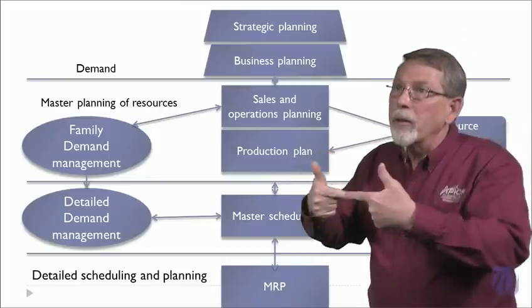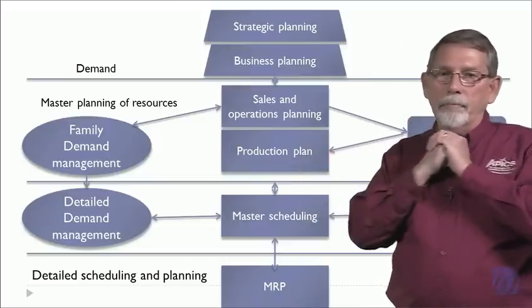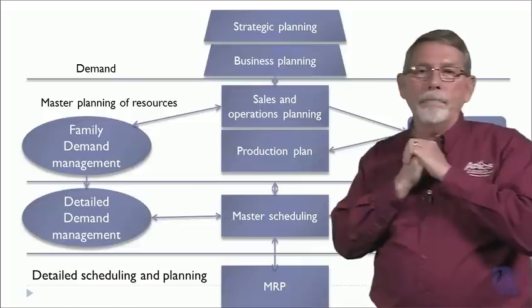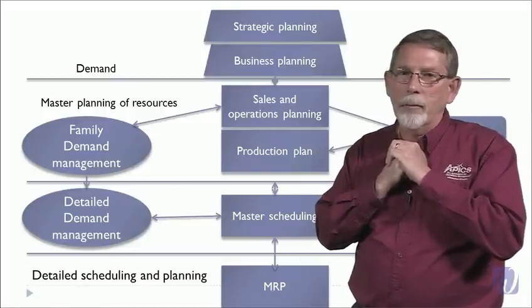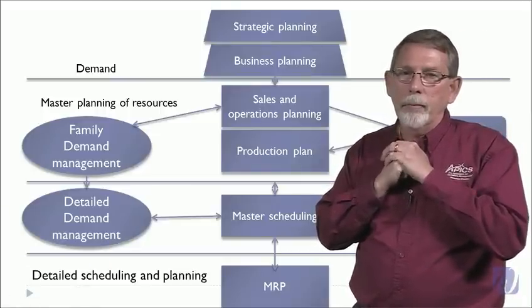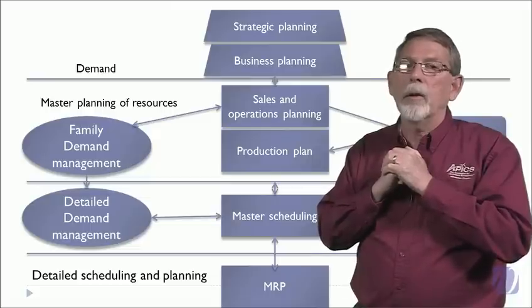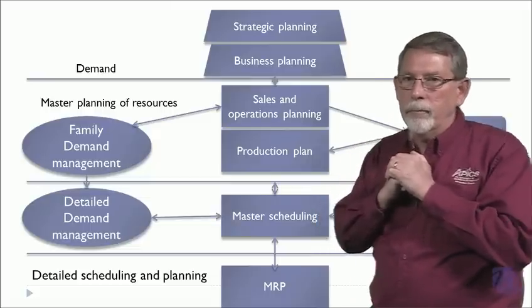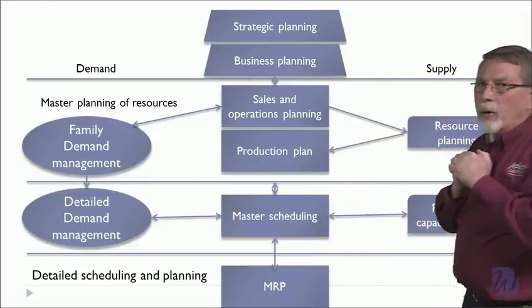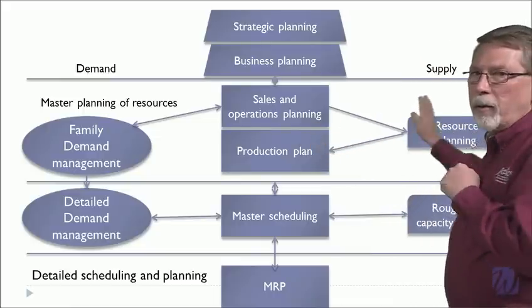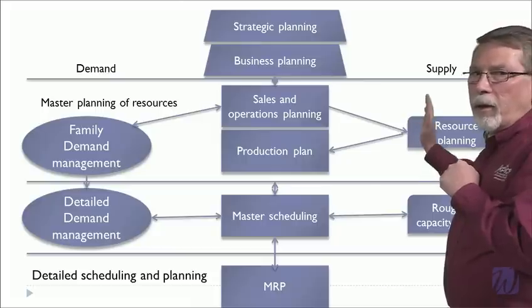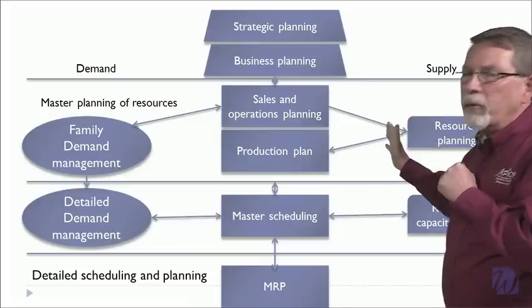You want me to go into detail on sales and operations? Well, no, let's go through that a little further. Okay. But just try to give an overall view of the different other parts. So the sales and operations plan then creates a production plan. Yes. But also it's tied to some capacity issues. Okay. So the capacity issue is we need to look at resource management. Okay. Resource planning, excuse me.